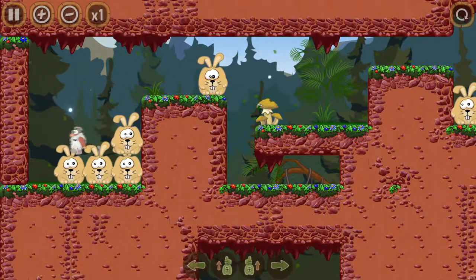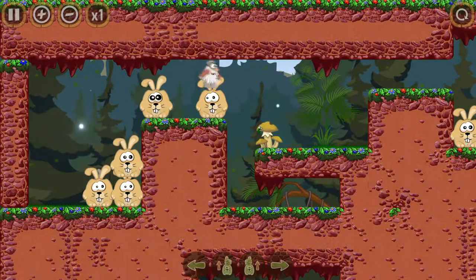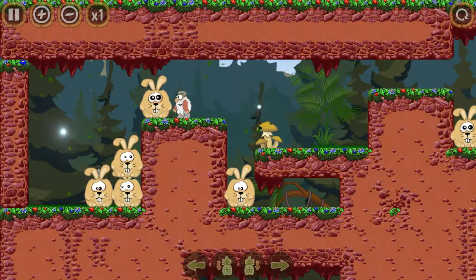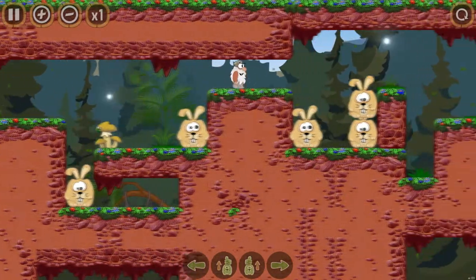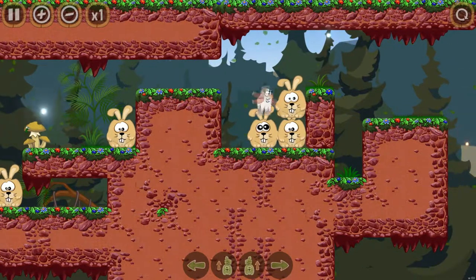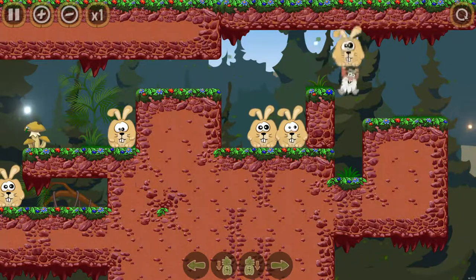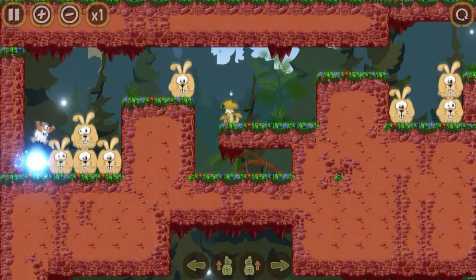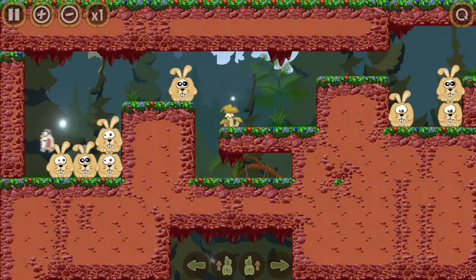Okay, drop you down. Take you with me. You over here. Go this direction. Go that way. Take this bunny with me. Oh, God, no. Okay. Oh, I think I know what I'm supposed to do. I think I can take a bunny with me when I go down. Pretty sure I can.